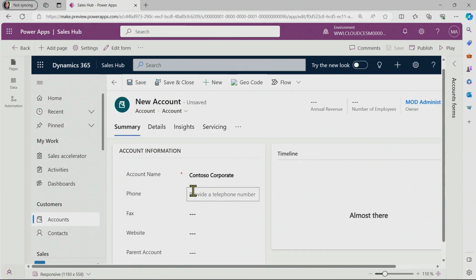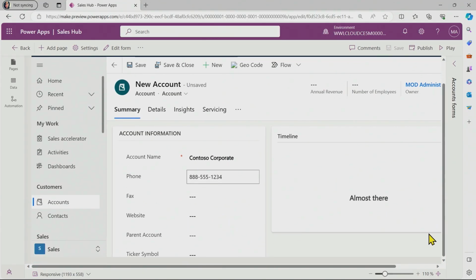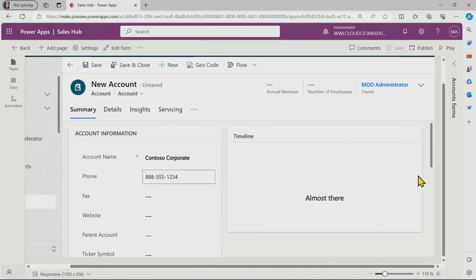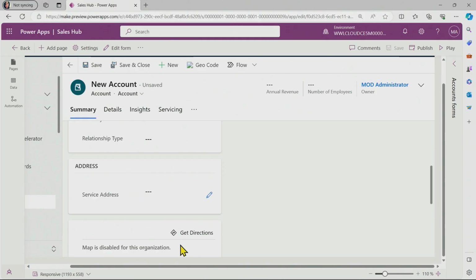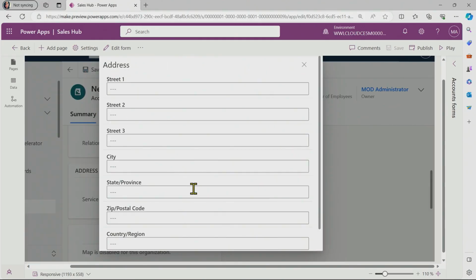We enter a customer name and a telephone number. And we enter their address details.